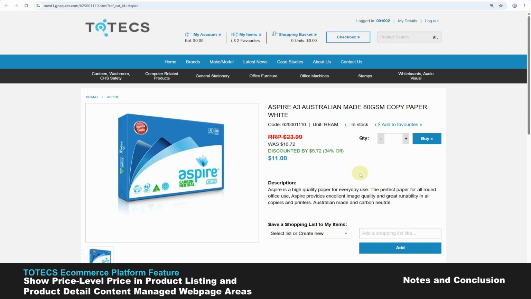So with that website implementation work, we can now show price level prices to our users based on the price level assigned to their active customer account if and only if the price level price is more expensive than the final price that they get to see, as well as if they have the facility role permission turned on to allow them to see the price level price. And if they're allowed to see this information, it may help sell them on purchasing these products and could lead to increased sales because of it.